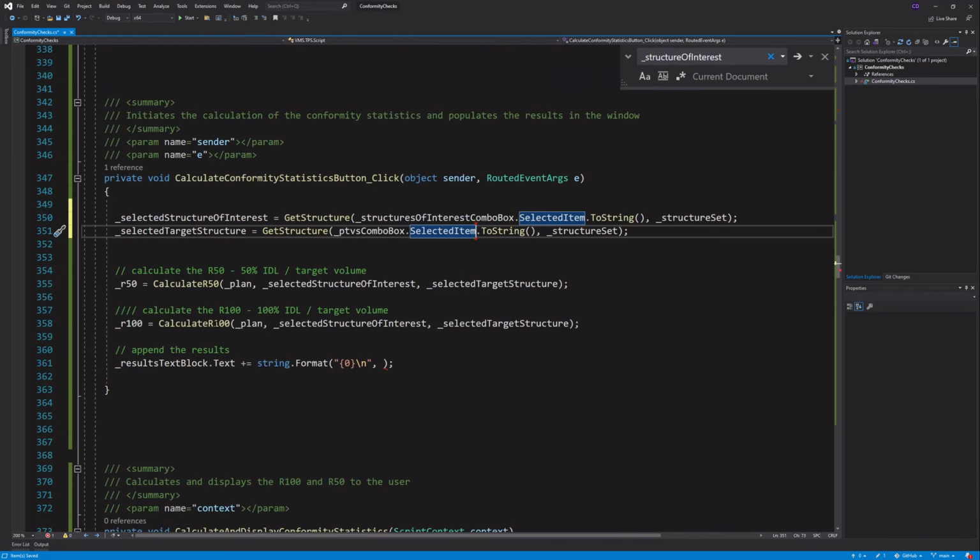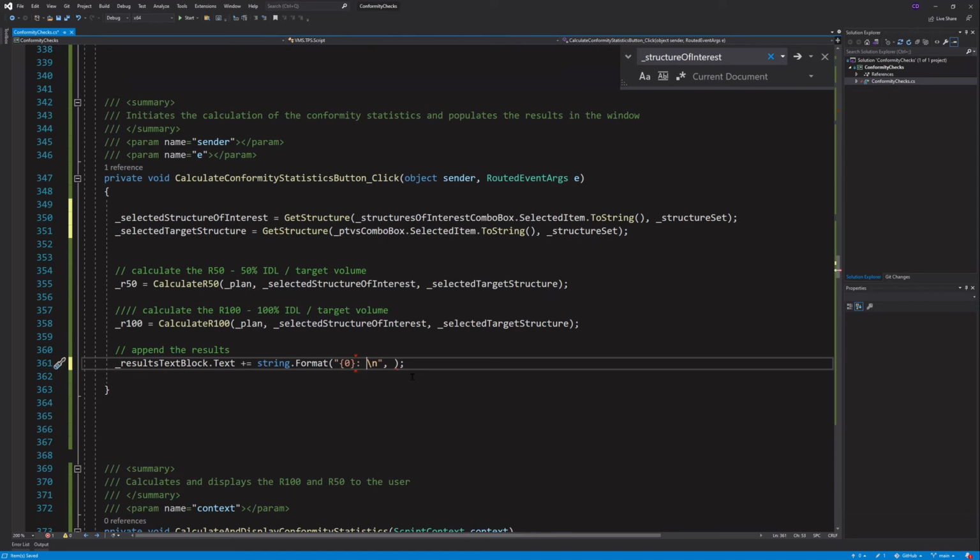All right, so we defined this. Now we have our R50 and our R100. And so let's give the structure name, and let's say the R50.